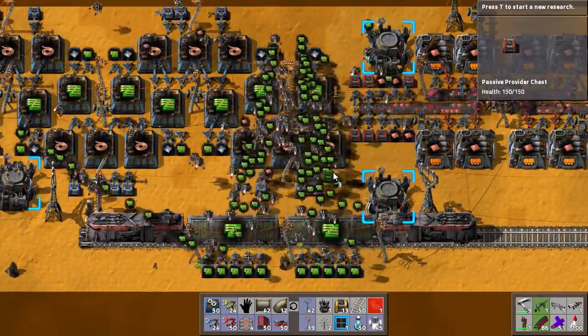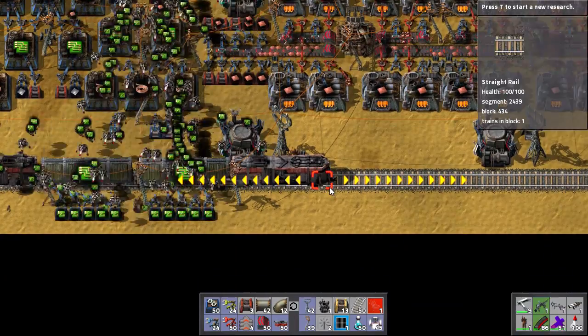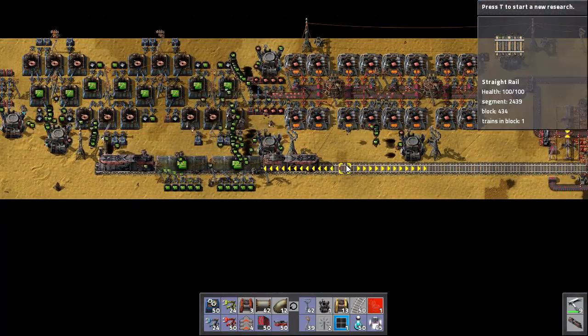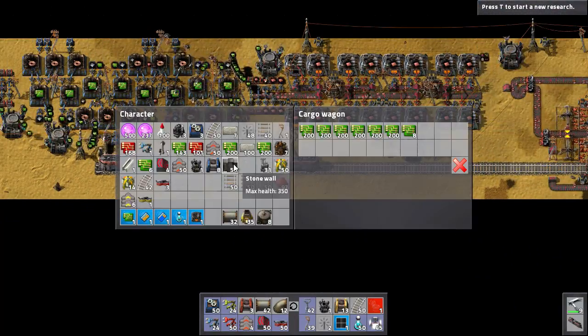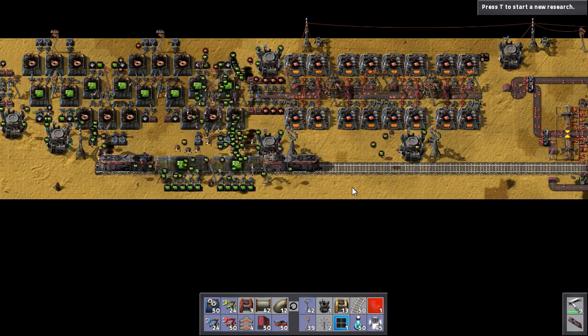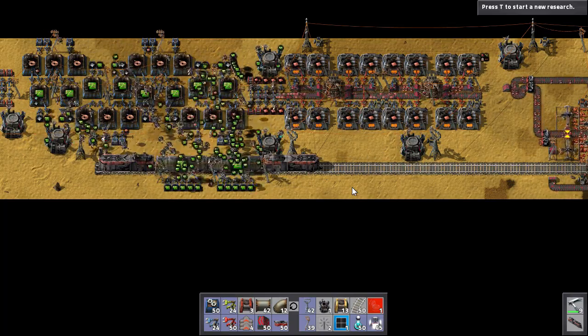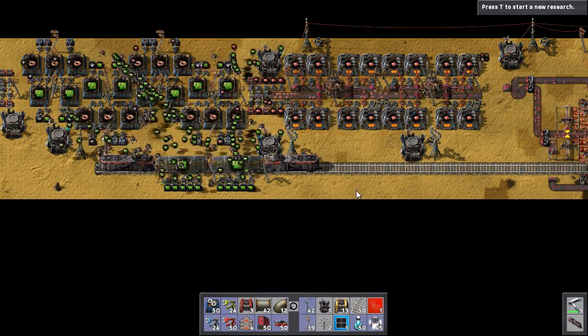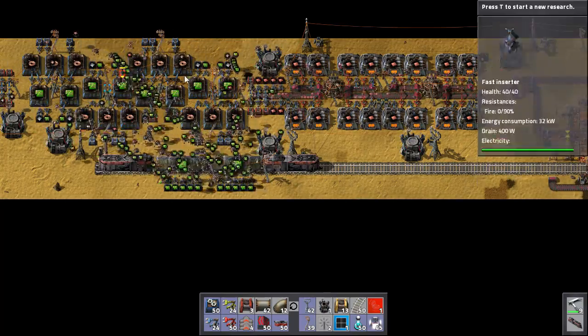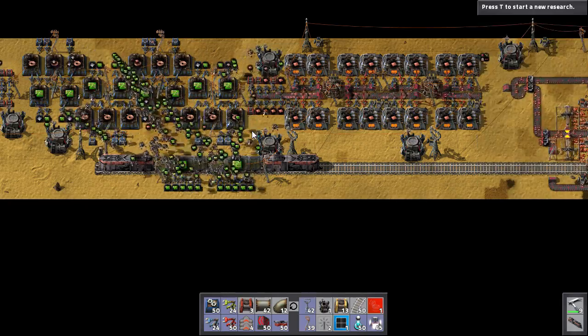Was that all of them? Yes, it must be, because look at the mess of robots going nuts. And is the train full? No, not even close. But that will be a welcome addition at our main base over to the right. Holy crap. Now, they've been accumulating here for a while, so it won't always be this crazy.